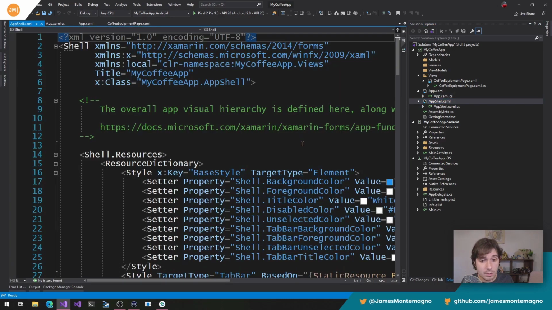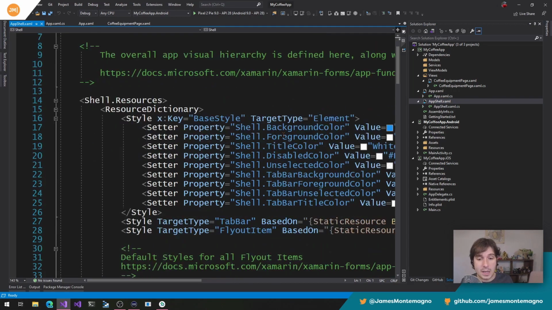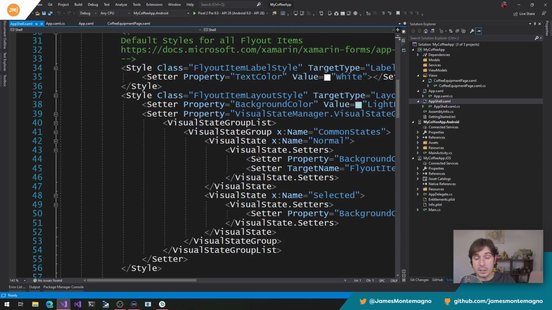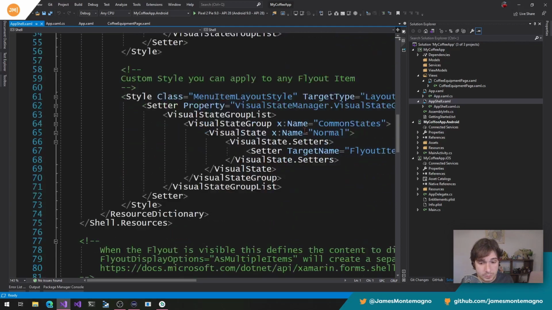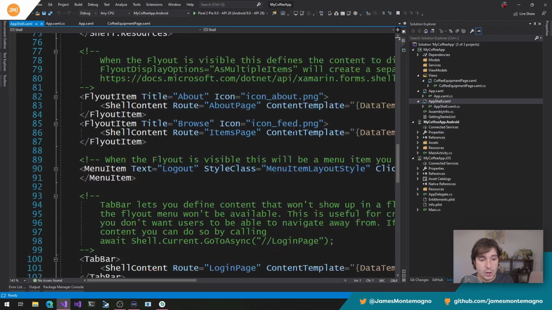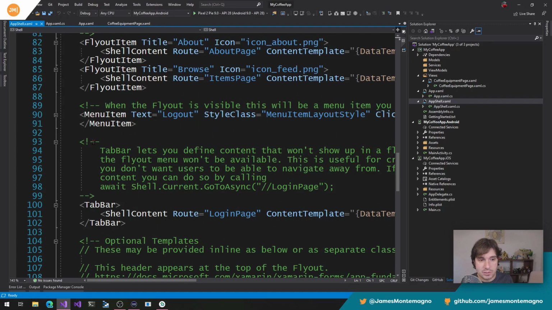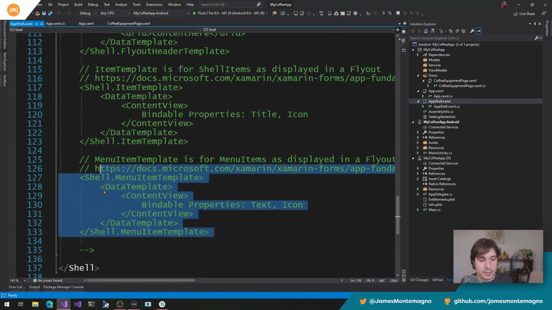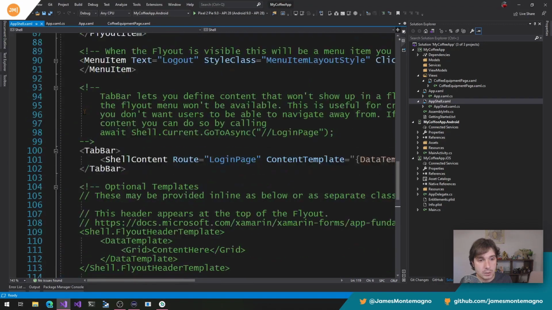In our app shell, most of this stuff is going to stay. It gives us all of our tab bar and flyout styles that are in here. There is some styling specifically for the flyout items. We'll keep those for now. And then down here, we have a bunch of just information for our login screen, some templates. Let's just go ahead and delete all of this for now.